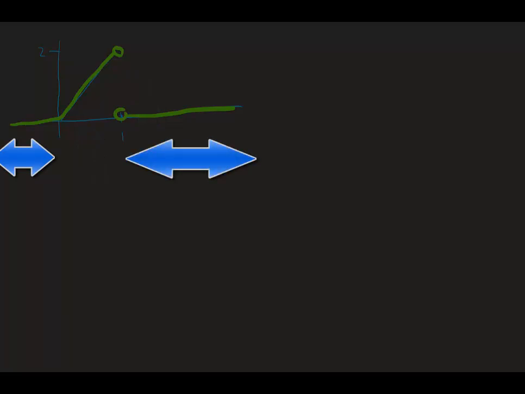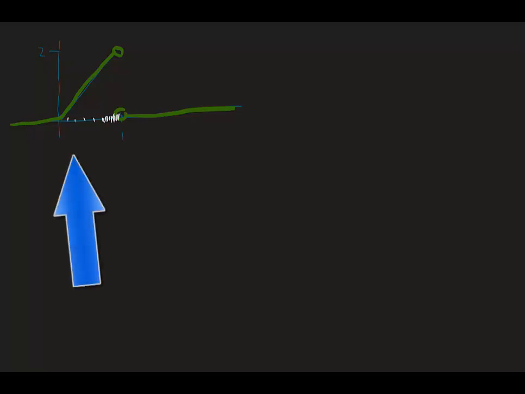I never get any numbers bigger than 1. Density 0, I never get any numbers less than 0. And in here, the numbers I get are more densely clustered the higher I get. Right? Down here in this area, the y value of my probability density function is low, so I have a low density, not that many trials. But then as my x gets closer and closer to 1, my density function gets larger and larger, and so I have more and more values from this range of numbers.